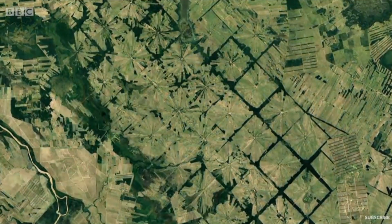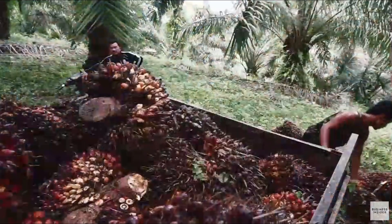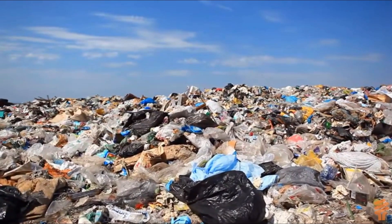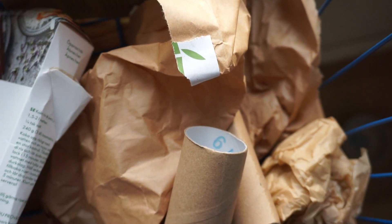Animal agriculture, soy production, and palm oil production are still the major villains when it comes to deforestation — but that does not mean we can use paper mindlessly. During paper production, a lot of water and energy are used, and water pollution from chemical dyes and bleaches is also prevalent within this industry. The demand for cardboard as packaging has made it the single largest waste product by weight in our trash, with over 24 million tons discarded every single year. Unrecycled paper and cardboard contributes to groundwater pollution and emits methane when breaking down in landfills.